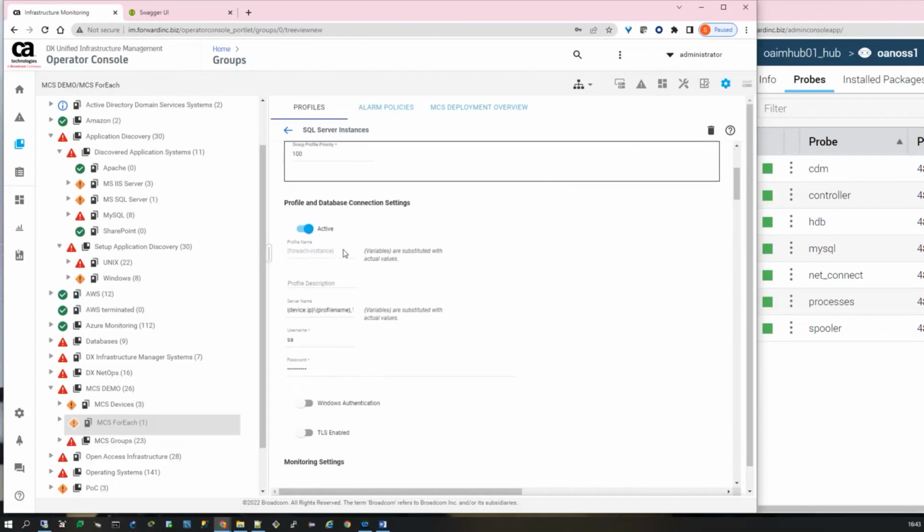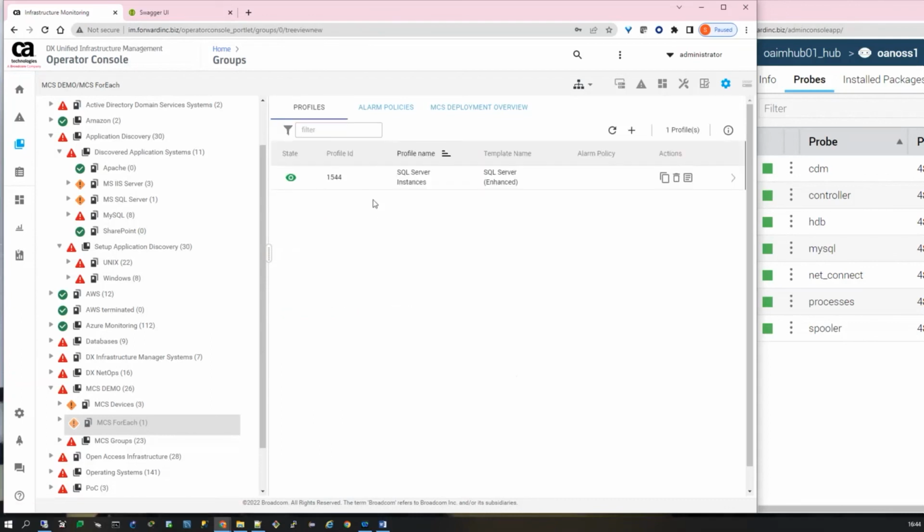If you reference it as a profile name, we need each profile name to be different. So we're going to use the for each instance, which will be one of those 3 values. And then within the profile itself, again, we can use the device.ip. Then we can use the profile name, which is the same as the for each instance, because that's what is populating that field. But you can only use for each instance once. So use that in the profile name and then reference the value as profile name. So now we've done that, we've created one profile at the group level.